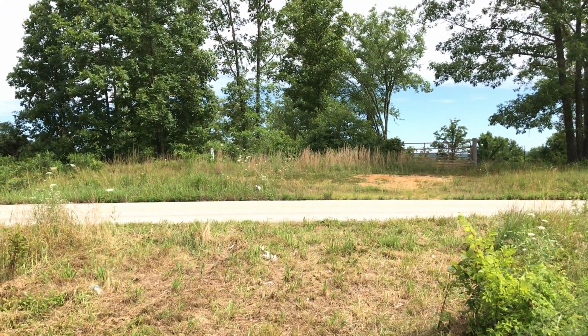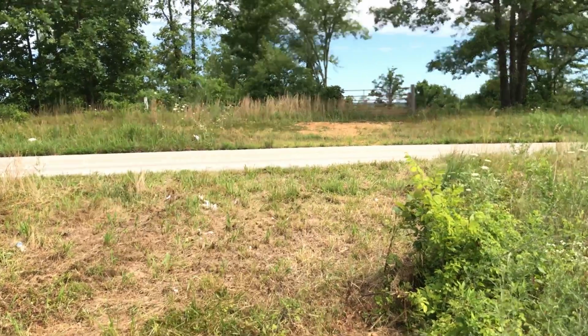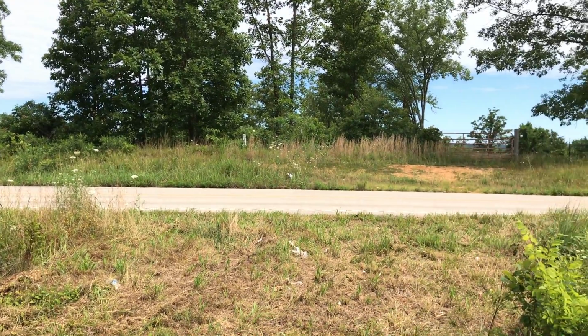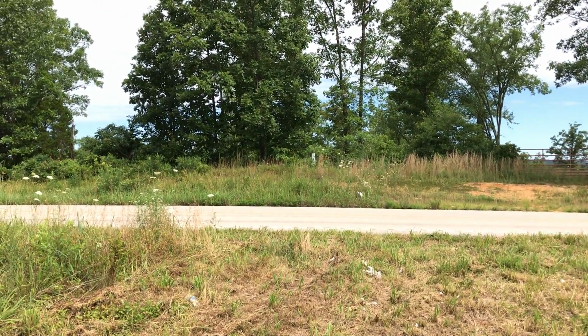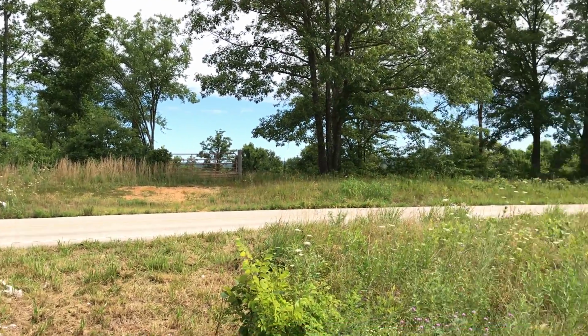I mean, that's a pretty nice spot there where you could just pull off. I don't know all the legalities of having to, if you wanted to put in a culvert, but I do know a heck of a lot of people who, if it's level, they just pull off the road on paved roads.